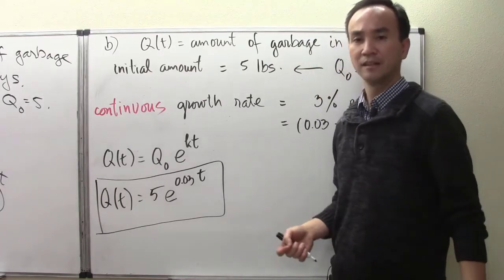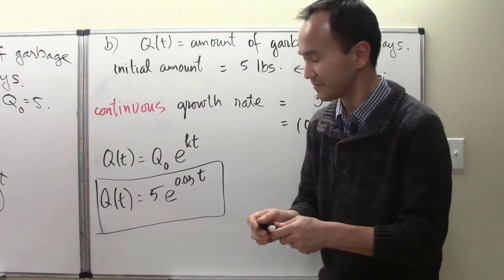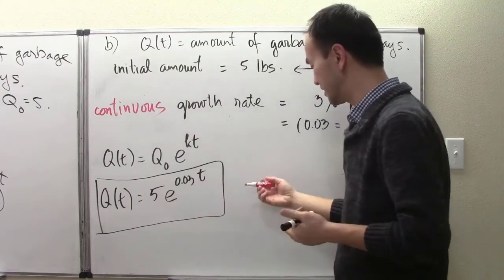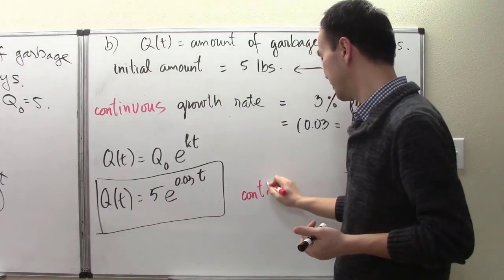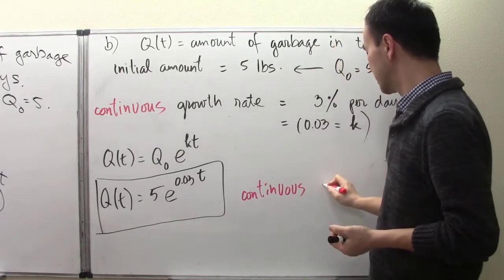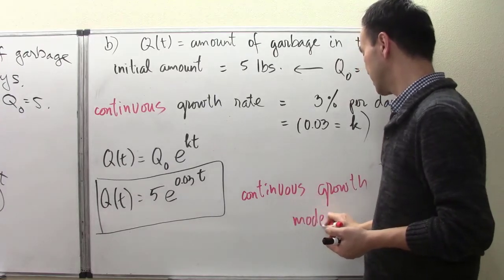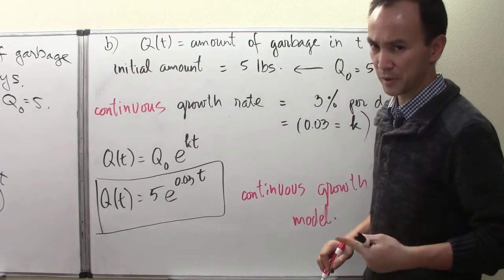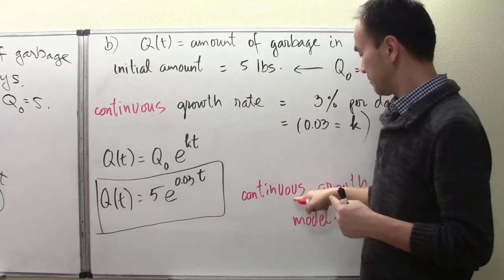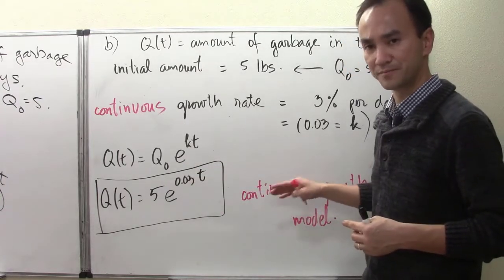This is surprisingly our ending point right here for this problem. We're done. Okay, and we call this the continuous growth model. I did not make this final label on part A earlier, but here allow me to emphasize this. This is continuous growth model. Okay, so it's a model here. It's a function in the purpose to model, to predict the future value of our garbage amount like that. Okay, but then it's this way of how we're writing it. It's a continuous model.